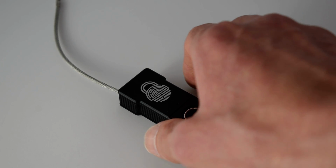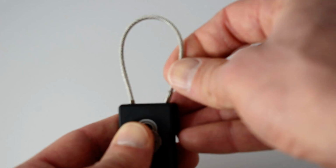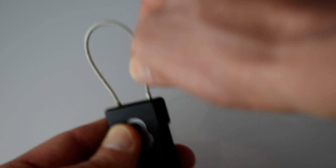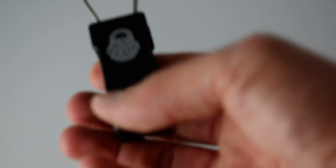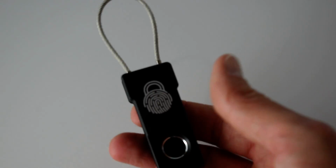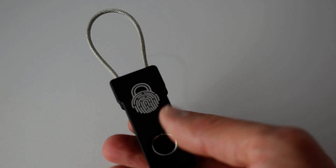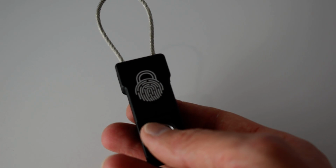Now, let's repeat this cycle. We're going to push this in, and when we push this in, it'll automatically lock. You'll hear it. Now I've got another finger. I've got two fingers encoded in this device. We're going to press with the master finger here.